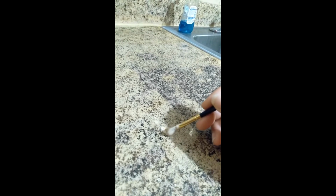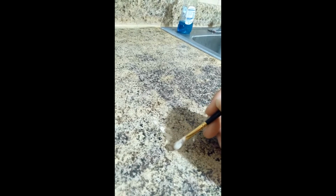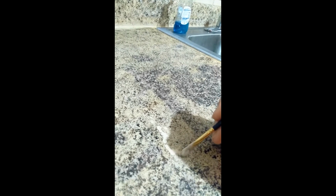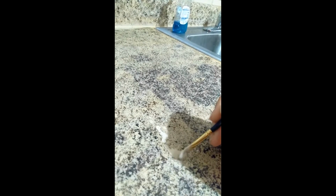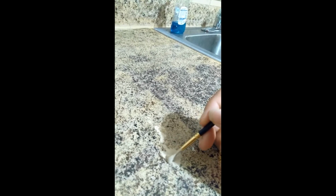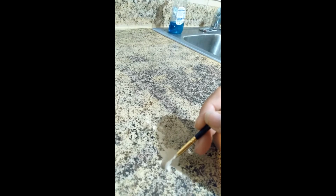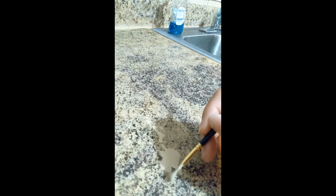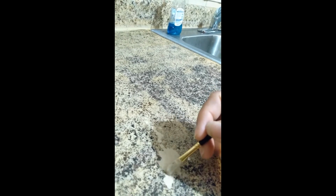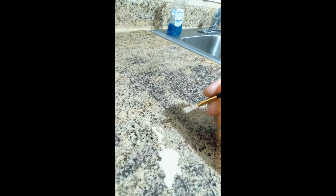And then I might have to go back over it with the other color paint. But I'd rather go back over it than to have these little white spots. You don't want that, because then it looks like it's coming off before you even seal it. So the sanding took some of the paint off. And then this time I'll be able to show you how I do the dabbing so that you could see.